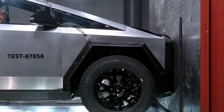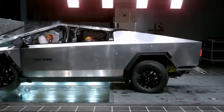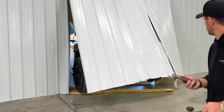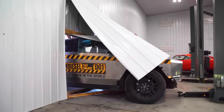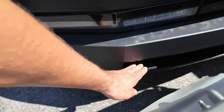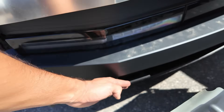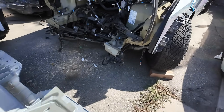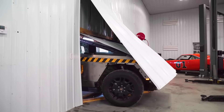In real life, you don't need scriptwriters, a film crew, and an excavator to turn your Cybertruck into scrap. All you need to do is switch to forward gear instead of reverse when leaving the garage. The Cybertruck's tow hook sticks out forward — if you hit a concrete garage wall with this hook, it will shift, bend the subframe, and break the side rail. Total loss. Without leaving a garage.